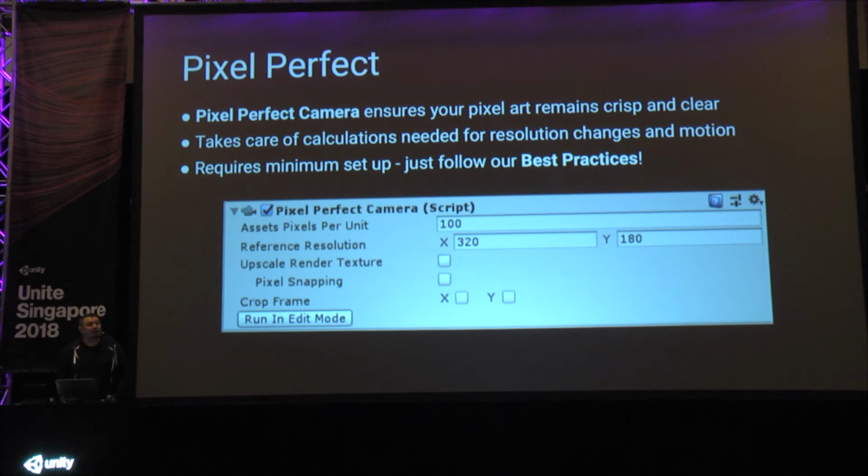A couple of things to keep in mind. So this is a good part to talk about best practices in the usage of this. It does take care of all the calculations for you, but you need to do a little bit of setup to make sure that your pixel art is designed right and is starting in the right place. Okay, so let's look at some best practices.